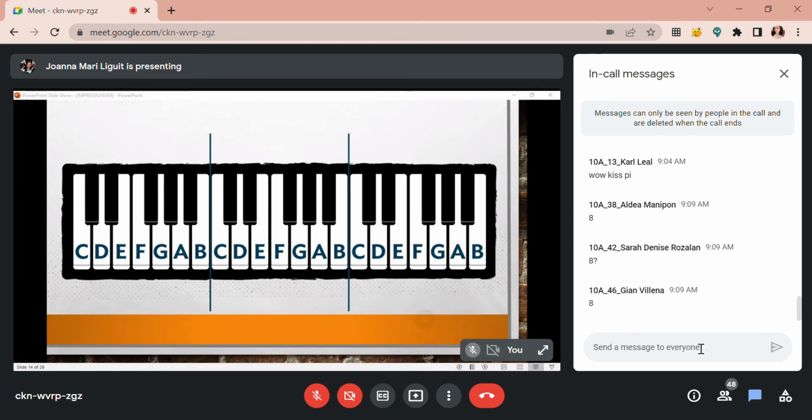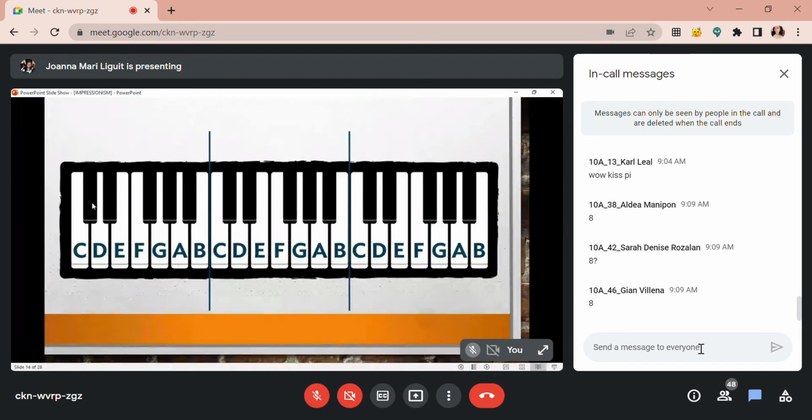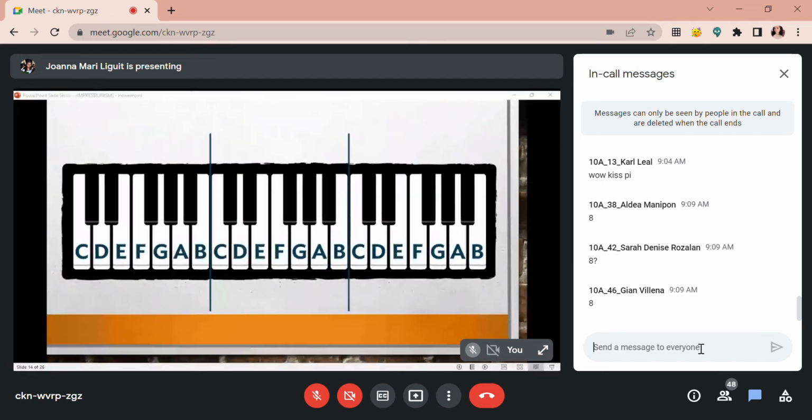The black keys, okay, let me just tell you. Medyo mahirap to ha, okay? Mag-ingat, okay? The black keys, it is referring to the accidentals. Accidentals, okay? We have two basic accidentals. Can you please tell me?